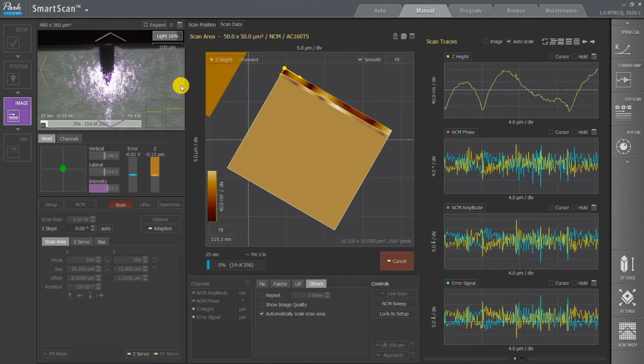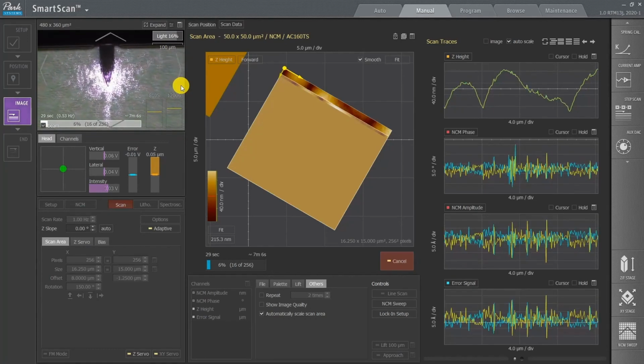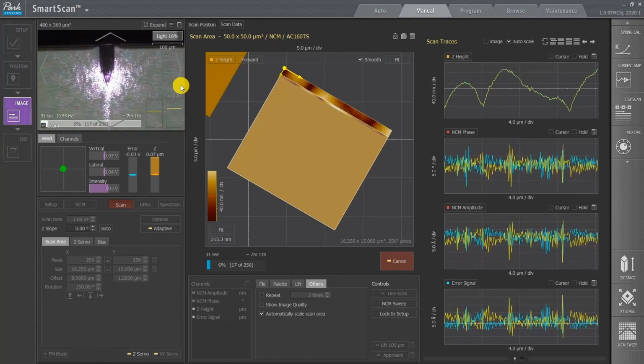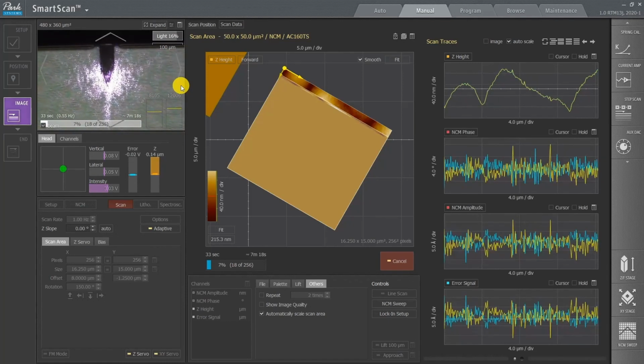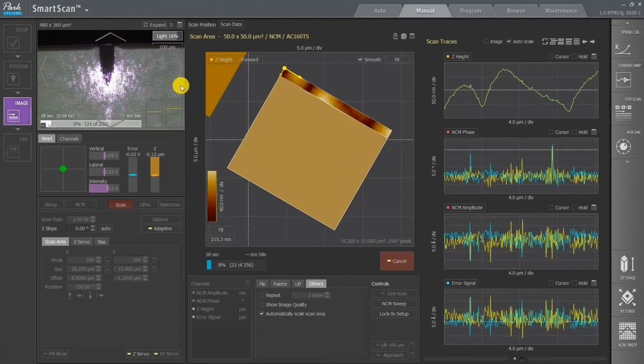So when this scanning is finished, as I told you in the presentation, the tip will be lifted from the surface, and the XY stage will move to the next location and approach and image again.